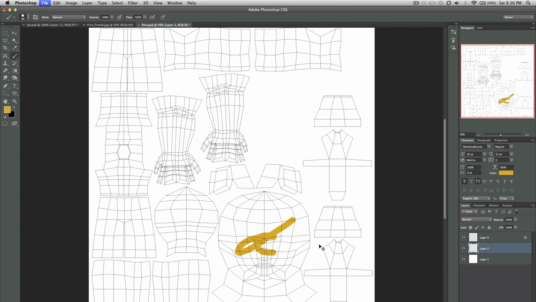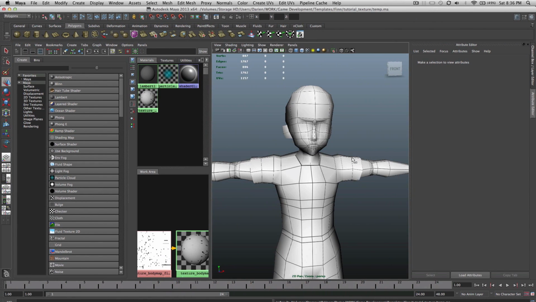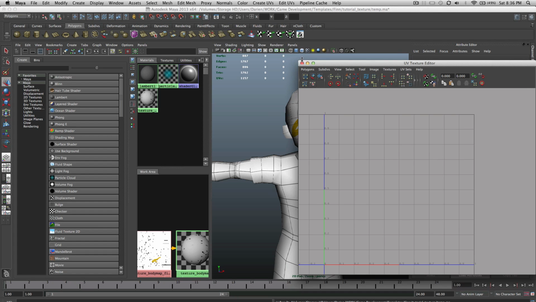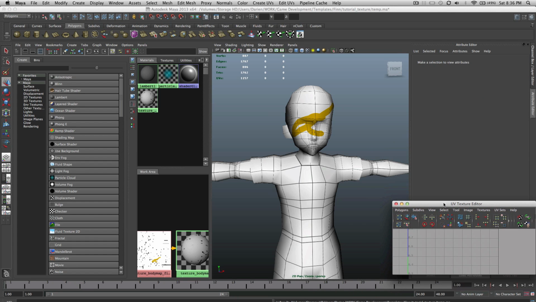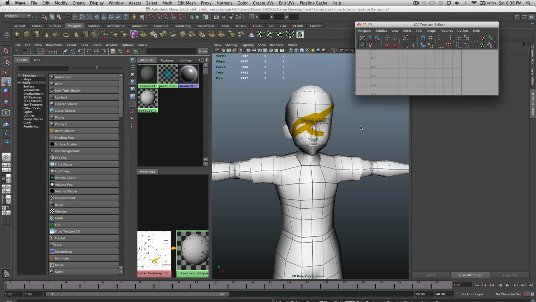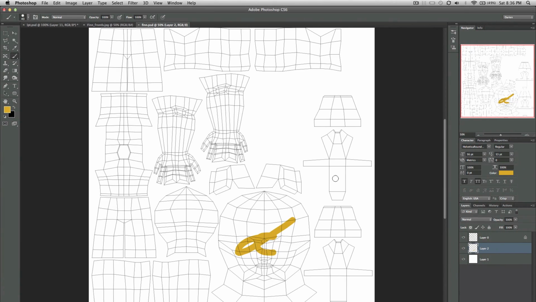And if I start painting and then I saved it and I went back to Maya, I can reload the texture map here easily. The quickest way, I think, is just to open the UV texture editor and click reload PSD here. Sometimes I just like to keep this open while I'm texturing, to reload the PSD and see how it looks. Now you can just get an idea that if you fill certain sets of the textures, the textures on certain parts of the body, all you have to do is just start painting.